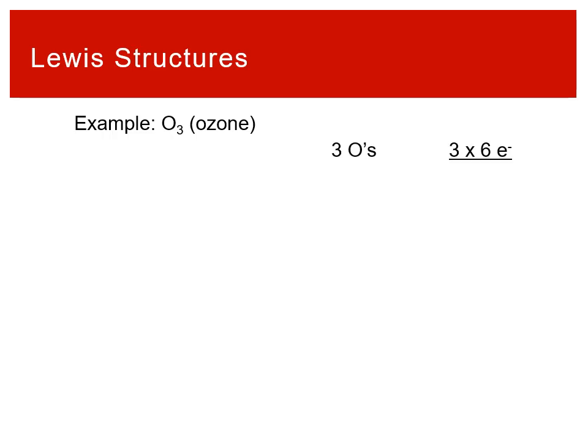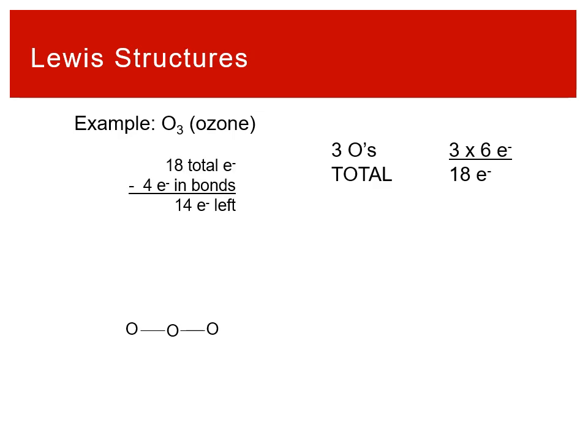So still figure out the total number of valence electrons. There's 3 of them, so there's 18 electrons here, and we want to figure out where they are. So even though it says it's O3, I'm still gonna follow the same idea. Put an oxygen atom in the middle and connect the other oxygen atoms as my outer atoms. Okay, so I got that. I'm gonna do the same accounting process. I just used 4 electrons, so I have 14 left.